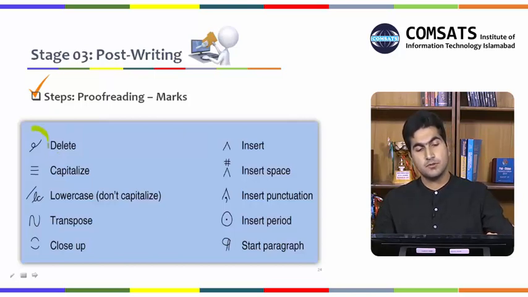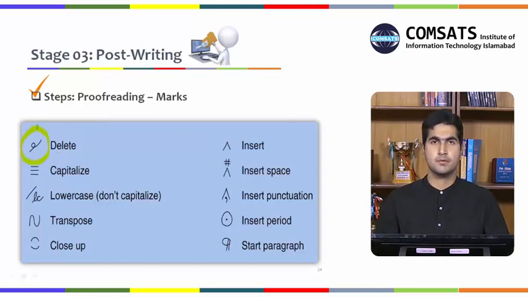this mark has to be used for deletion. You basically see a line, and within that line you find something, a phrase or a word or a line, even a paragraph that you think is irrelevant, you're going to place it at the top, which means that you have to delete it.